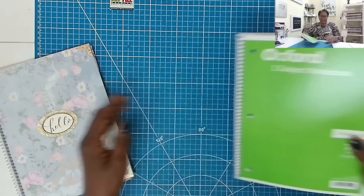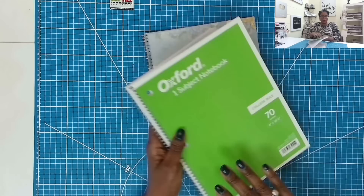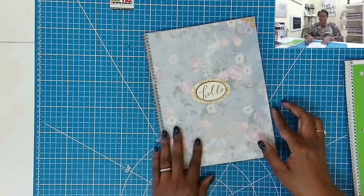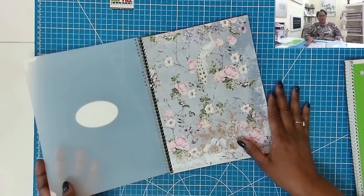We're going to take this and turn it into this. I'm going to give you a closer look at this frosted covered notebook in just a minute. It's time to make it. This is the notebook we're going to be covering today — it is 70 sheets and it's eight by ten and a half. I've already covered one and it turned out beautifully. It was so inexpensive to do, but it really stepped up the game of this plain old notebook. When you put a pretty dress on anything, you can't help but improve it. You know how when you go into a store and you see those frosted covered notebooks that cost a whole lot? Well, I'm going to show you how to get that frosted look and turn it into this beautiful little work of art.